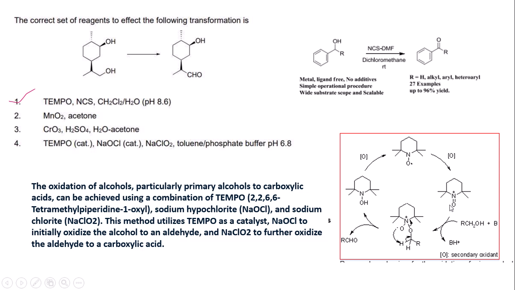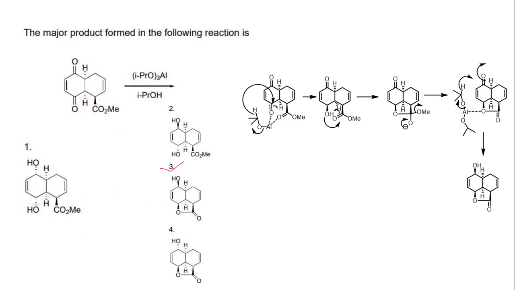intermediate, and this intermediate helps to convert the alcohol to the oxidized product, that is the aldehyde, and it further undergoes hydride shifting to get the TEMPO back, recycling the TEMPO, that is the TEMPO is used as the catalyst for the oxidation of the alcohol to aldehyde. If in option 4, the sodium hypochlorite and sodium chloride are used, then the aldehyde is further oxidized to carboxylic acid. So option 4 is not correct.